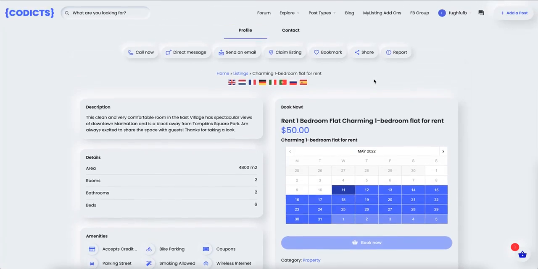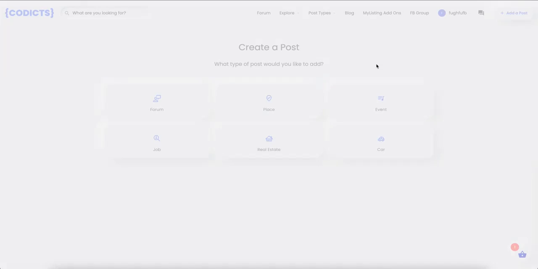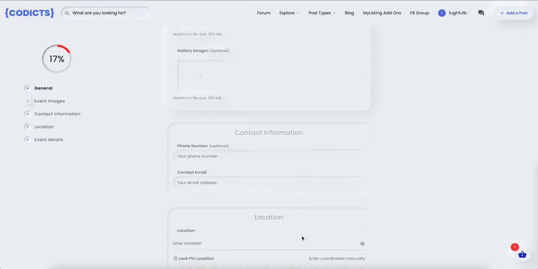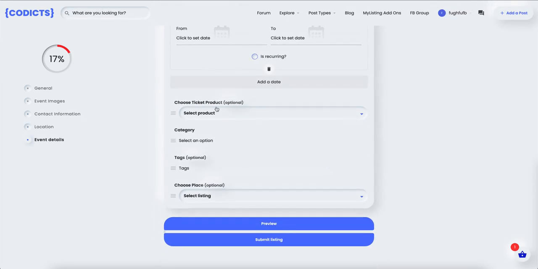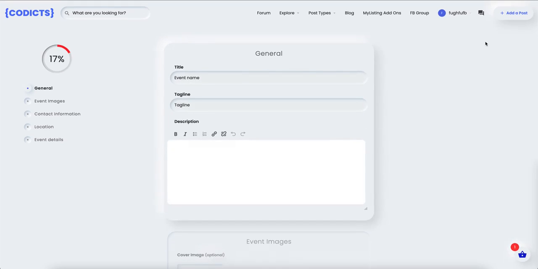Obviously it works with hotels or whatever else. Basically the booking system can work for most things, and then other things like event tickets, you can just add a normal product and then select that through there. And when adding an event, we created another field, which once we get our plugin sorted, we will talk through how we set it up in the back end. It's very simple to do though. But again, pick your ticket product, and that again will display on the front end like I showed you. So that is it. It's pretty simple. I just thought I'll give you a quick little demo and look over.